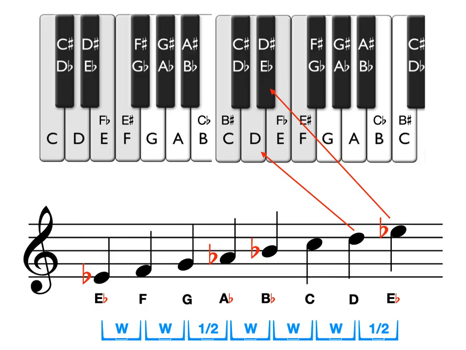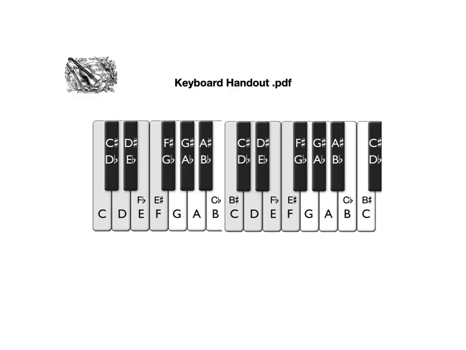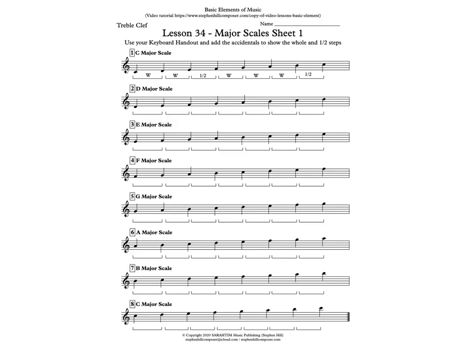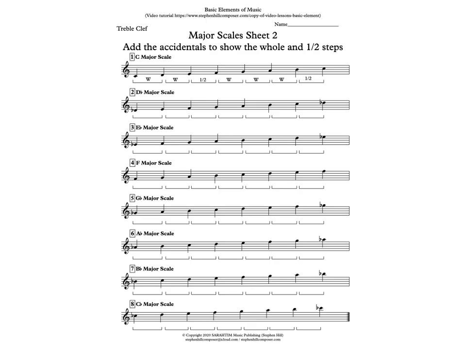So using your keyboard handout, you're going to add the W for whole step and 1/2 for half step. And you need to add sharps and flats. So it's not a matter of just putting whole step and half step in the spaces. You must actually add the sharp or add the flat to fix these. Okay. So there are 2 worksheets. One you're going to add sharps, the other one you're going to add flats, okay, to fix the intervals so that it is specifically whole, half. And if you look at number 1, your pattern is there. So the answer is already there. You just have to fix the rest of them.